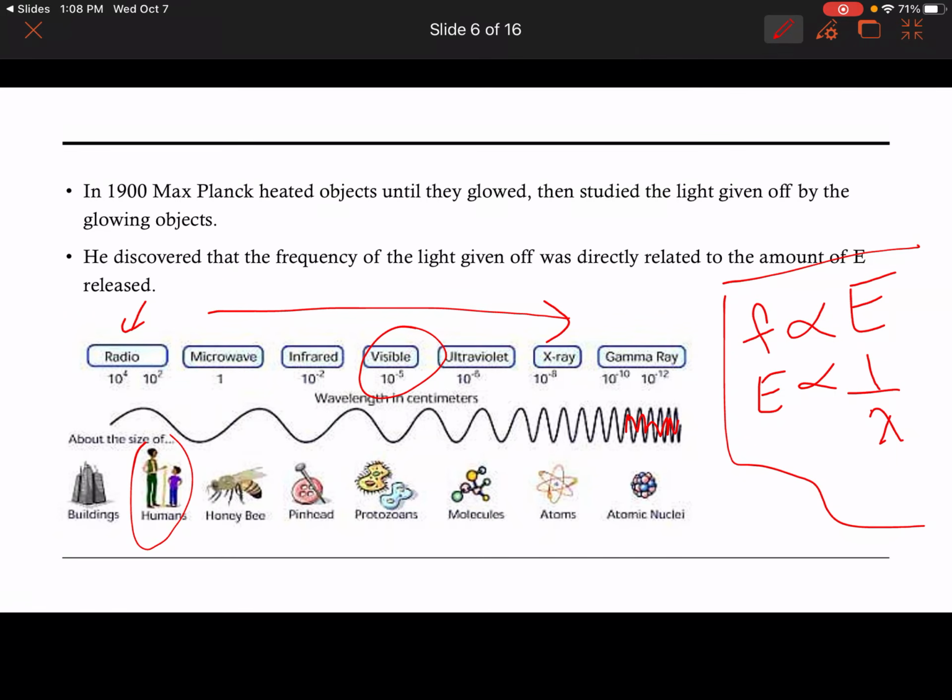A lot of you will know that X-rays, for example, have small wavelength, therefore high frequency, therefore high energy. And can X-rays hurt you? Yeah, you would always want to be careful about how many X-rays a person is getting, because they can actually harm your body and harm tissues, right? X-rays are about the size of atoms, and you can see the different sizes here. I like that chart, it's cool.